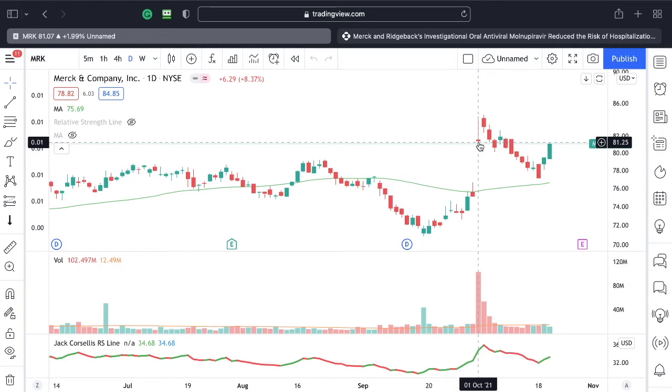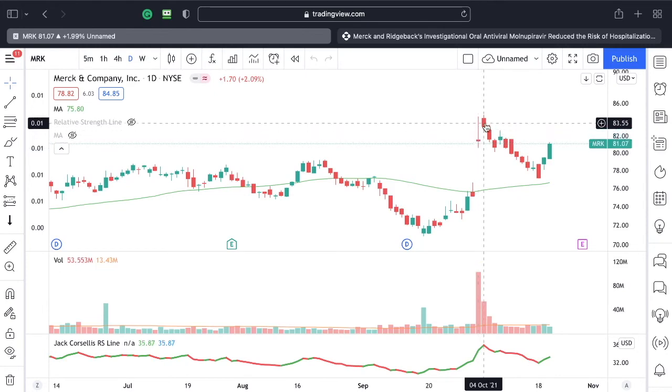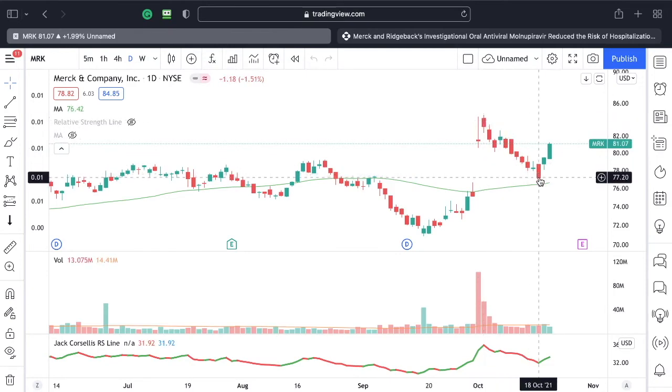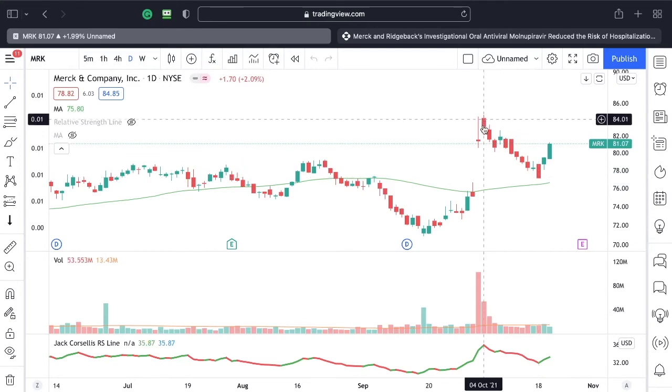And it wasn't just for that day and that candlestick. You can take a look at a subsequent trading session. Merck's stock price declined from around $83 to $84 all the way back down to this price of around $77. So this is a classic case of buy the rumor, sell the news. So the theory goes that if you are looking to buy a stock, you want to buy the stock before the actual news comes out, which means buy on the rumors, and then once the actual news comes out, you sell on the news, which is what we saw over here.